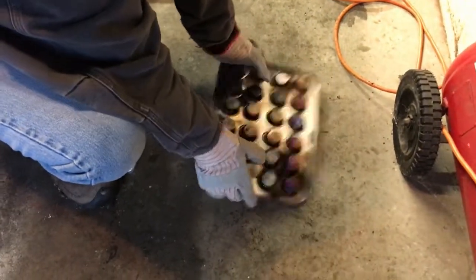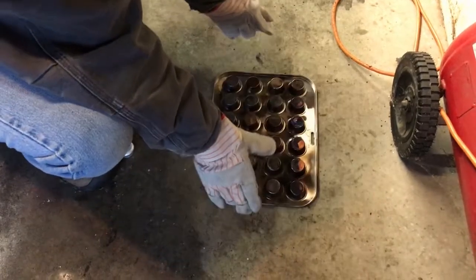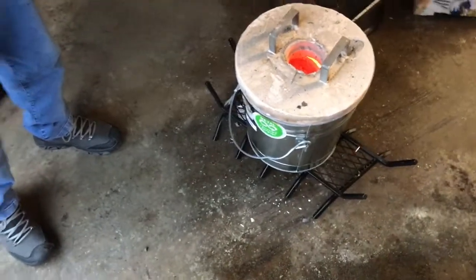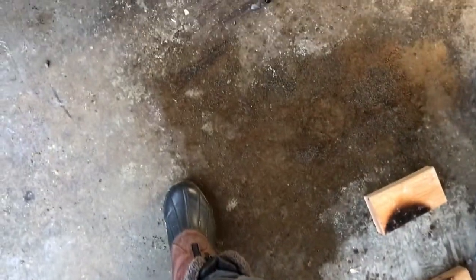There we go. Look at the bottoms of these deforming just because of the heat. Might have to cool down a little bit more. These are the first ones. That's cool. Seriously. Oh, God, that's neat.